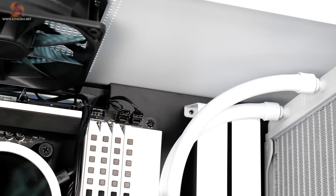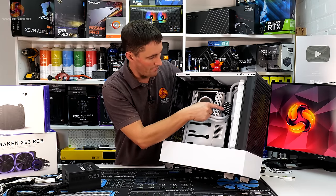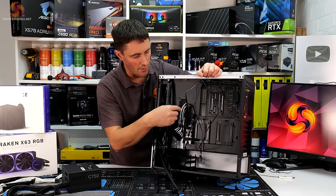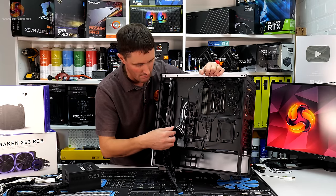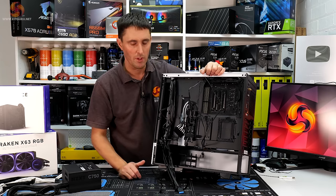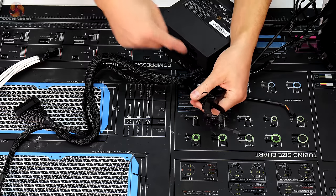Along the top edge of the motherboard, there's two system fan headers, so I've connected the top and the rear exhaust fan up to those two headers. You can see also I've installed the 24-pin black and white cable extension. If you spin it round, you can see that this channel that's designed to direct the 24-pin cable in the right position, it's not really useful if you're using a cable extension. You can't get the connector in there. So what I've done is I've just used that as kind of an anchor point to get a zip tie to it, so it's held in there. Not brilliant, but it works, kind of. So we've got the PCIe cable that's permanently connected to the power supply.